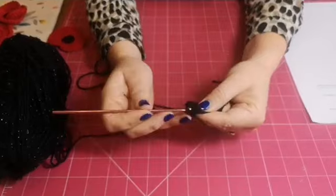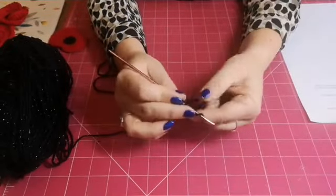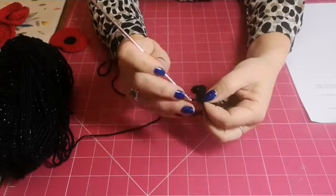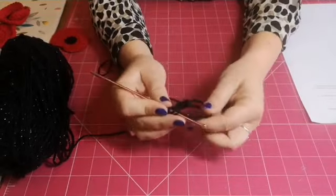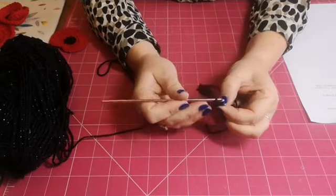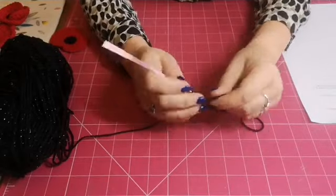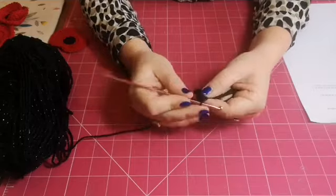Just while I'm putting these last couple in, Natalie said the Legion are hoping to get people out with poppies, but it'll be different this year. 9 and 10. Oh, just managed to split that one. There we go, 10. I just think if you can't actually buy one, how about making a donation to the British Legion directly and crocheting your own? Particularly if you're in Wales and you're not allowed out and about for the next couple of weeks. It might be nice if we can do that instead.